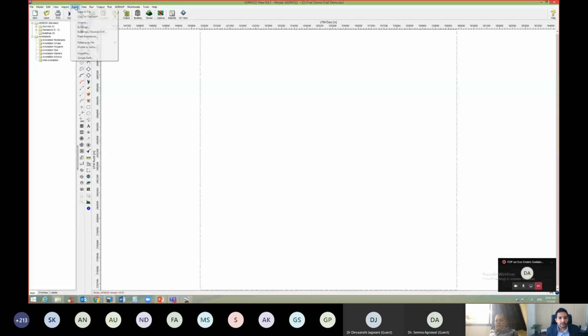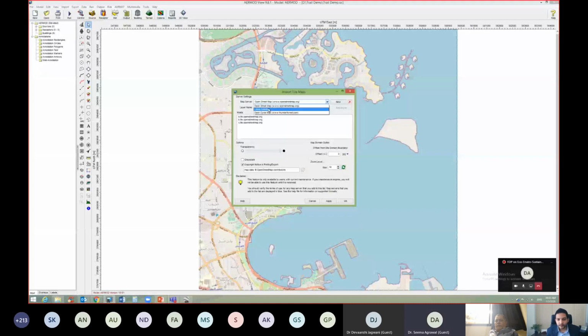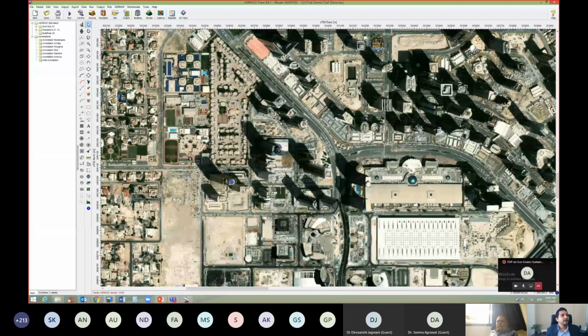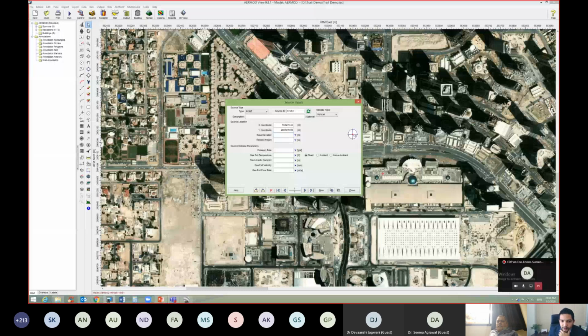And I'll just quickly import the street map. So here we can see this is the study area. We can also import the satellite image. Yes, and if I can be more precise, this is the location of my office, and for an example we are considering this one shopping mall, and we are creating a source of a diesel generator on the roof of this shopping mall. This is the source detail that we are trying to feed in now. So base elevation will be about 20 meters, and the height of the release, the stack of the chimney from the diesel generator, we are taking as 1.5 meters.